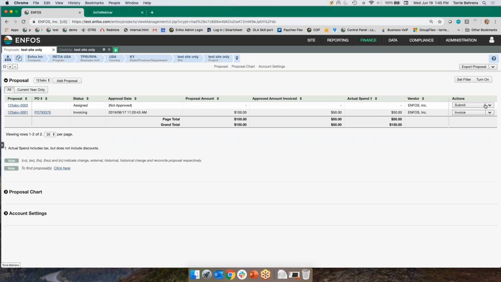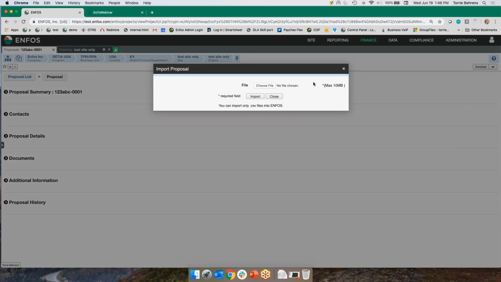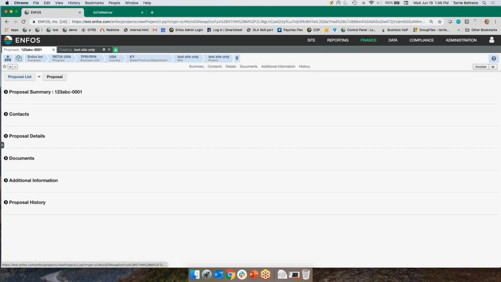All right, we can export your proposals, right? So not only do we have clone, but we can also export this proposal, which exports it down into a CSV file. You can make edits. Maybe you're going to change your dollar amount. Then you can import it back in. You can also import in bulk, right? Import your proposals in, you load your file, and then you can submit one or many proposals onto your client for their review and approval.